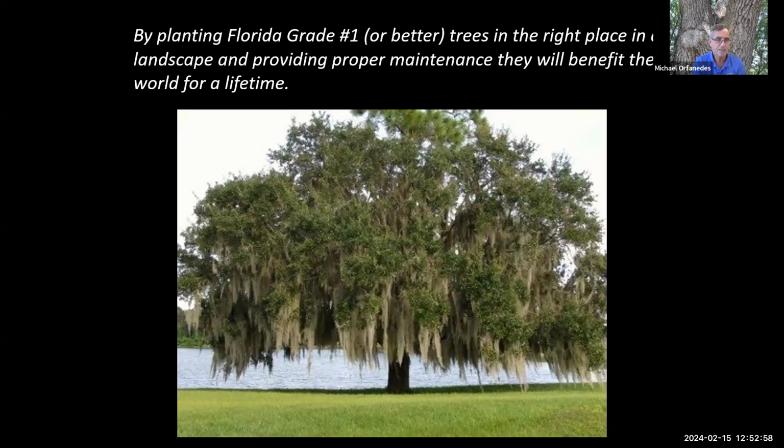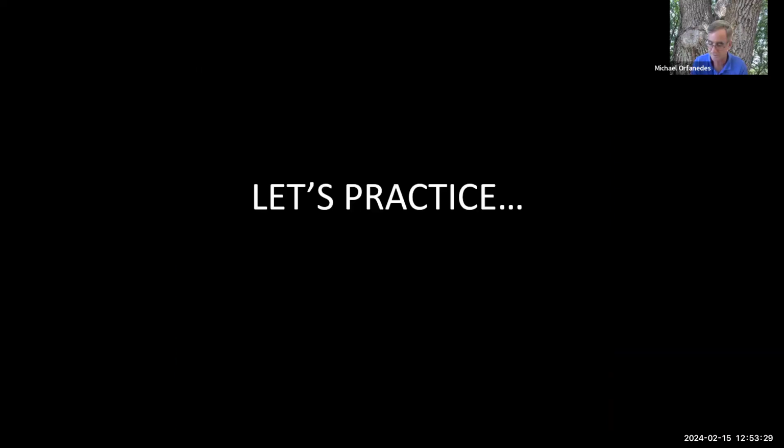And as we get back to thinking again about sustainability, right tree, right place, get that done, check. Is it quality? Now you know how to evaluate quality, and then you've got proper installation technique. And then the piece that is most often missing in our sustainability equation is the follow-up best management practices, and that's where we've got a lot of other issues to work on. But again, for today, we were just focusing on the grading of the trees, and now I want to turn your attention to a couple of examples, because I guess we've got, what, 7 minutes left, John?